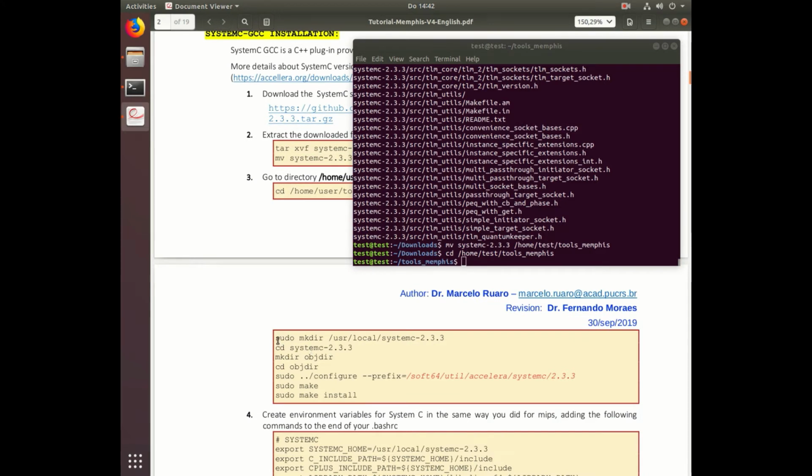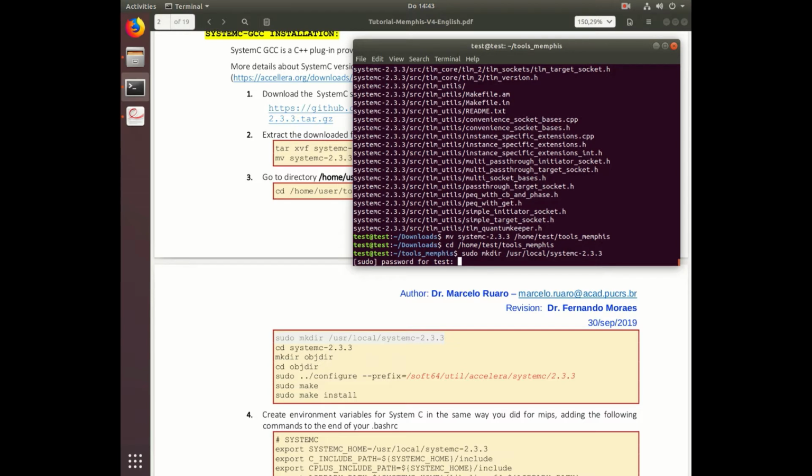Now let's install SystemC. This same set of steps is available on the Acelera website, but I put it here to be more convenient.